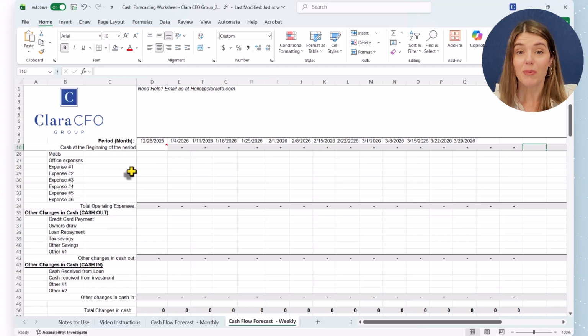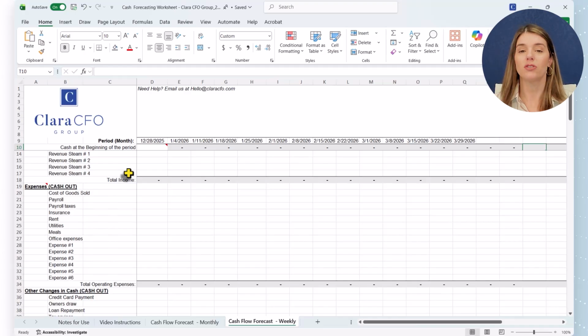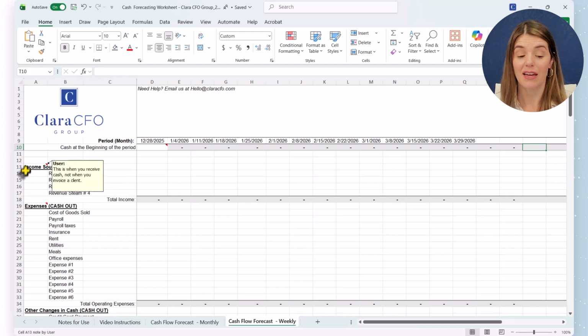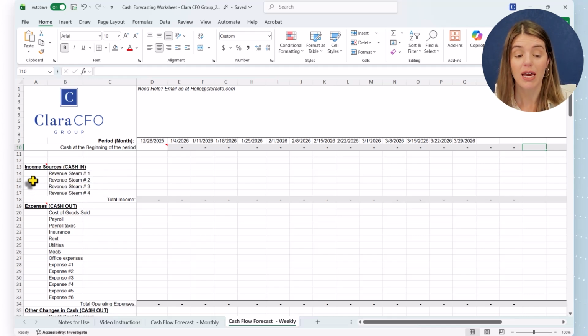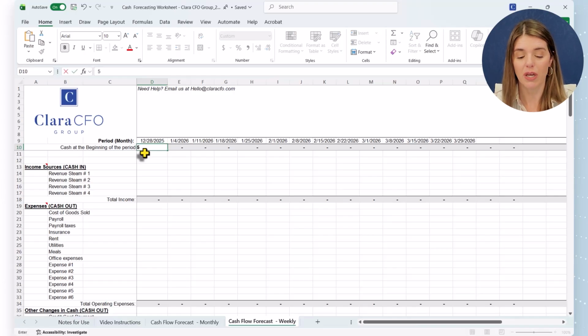Okay, so the way that my cash flow forecast is structured is going to be similar to other ones. There's nothing super groundbreaking about my template versus maybe what you can find on the internet, but this is something that I've actually used with clients before, and lots of small business owners are using this template now as well. So the way that I've structured this is that the beginning cash is up here at the top. So I'm just going to start typing in some numbers. Okay, let's say our beginning cash is $40,000.